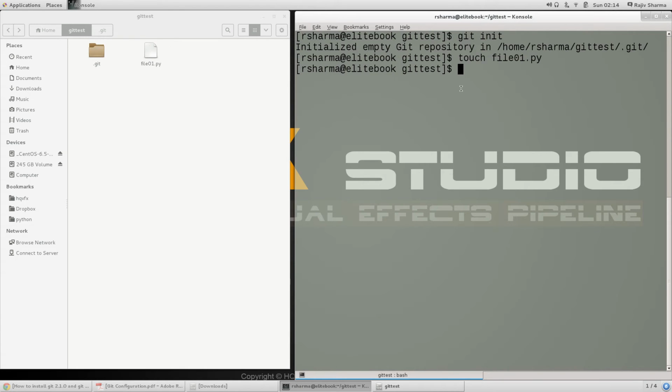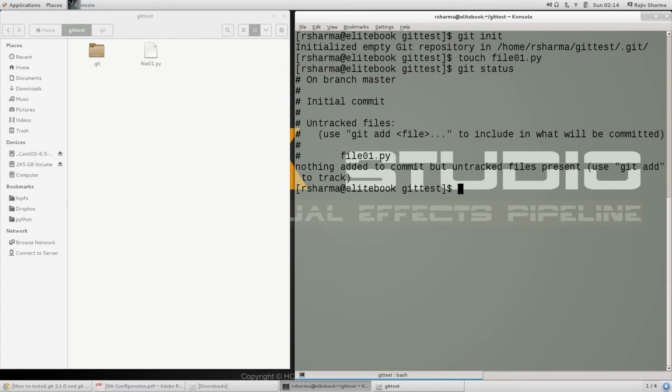Now if I want to see the status of git, you can type git status, and it will show you what exactly is going on in that repository. It says there is a file called file1.py, nothing added to commit, but untracked files present.